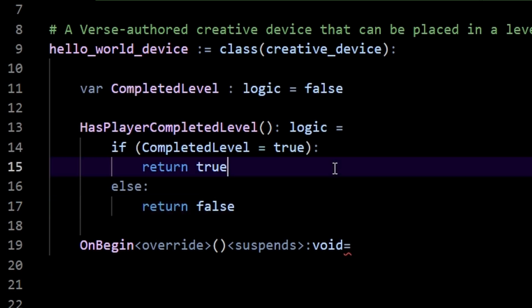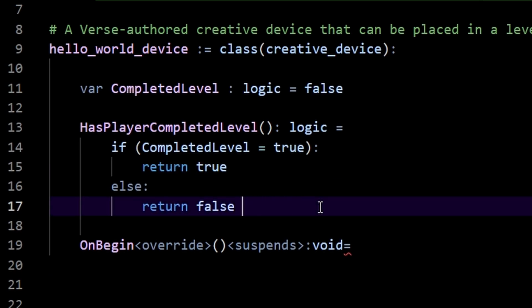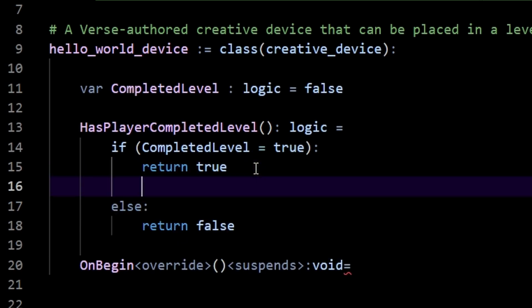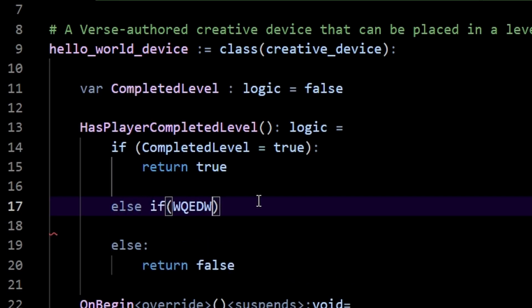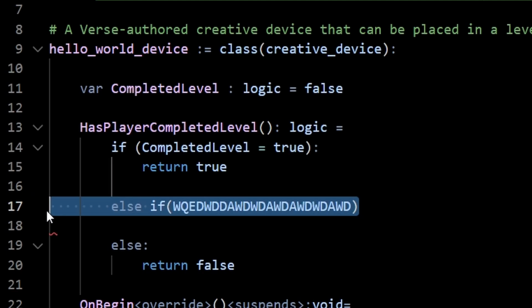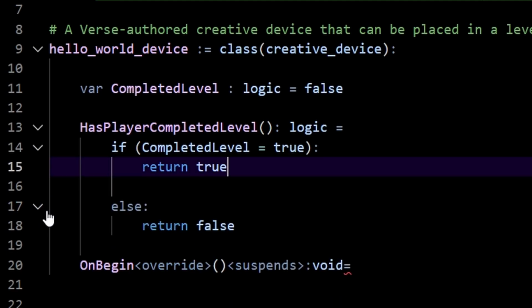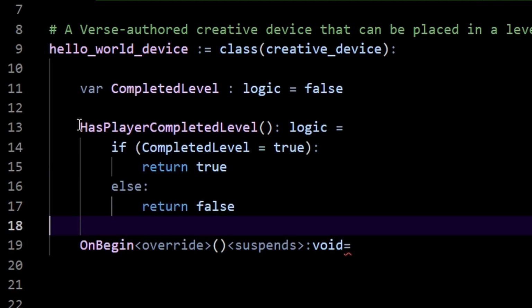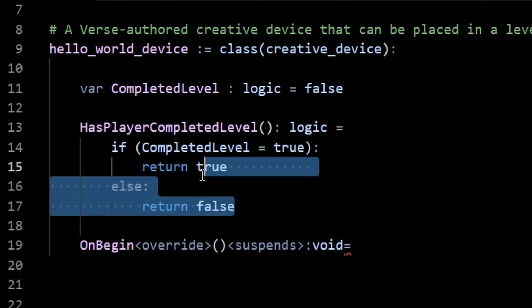And oh yeah, while we're here, I forgot, in if statements, you can also add in another thing called else if. We can test for other things before we return a false. So if you want to do that, you can. I forgot to mention that. You can have as many else ifs as you want. Okay, anyways. Now we have our function with logic and we're returning a value.